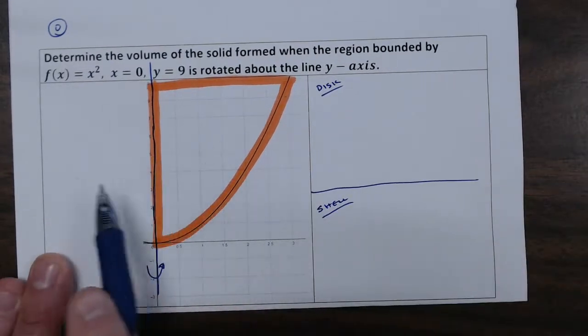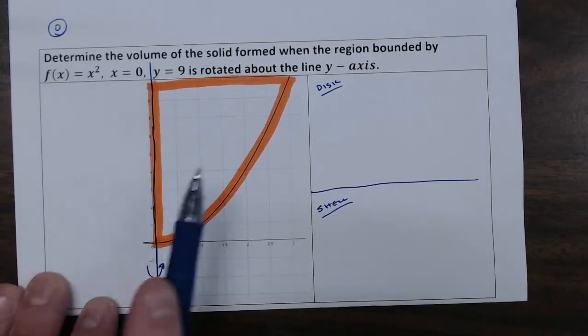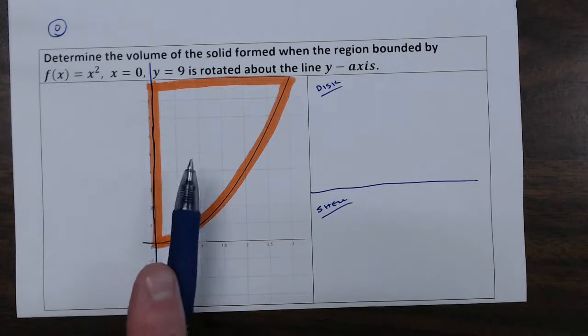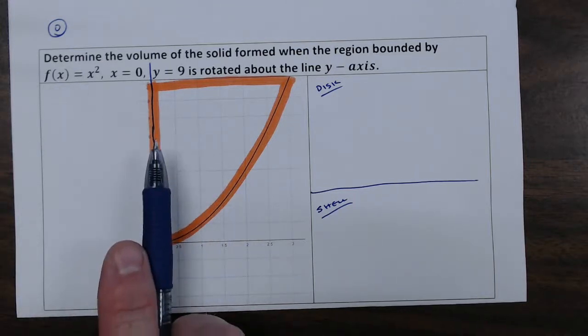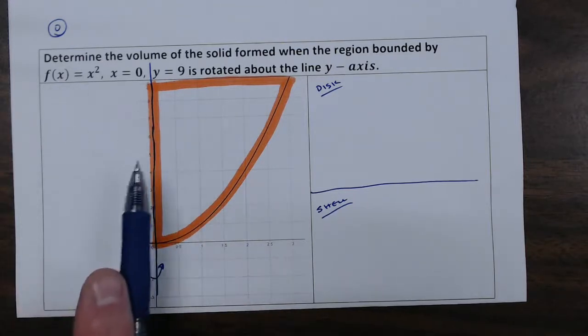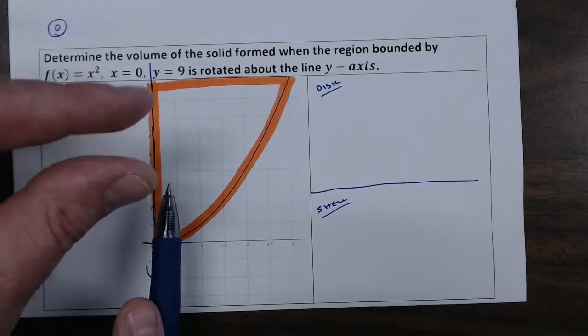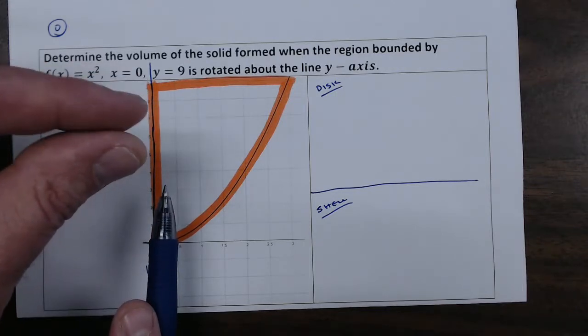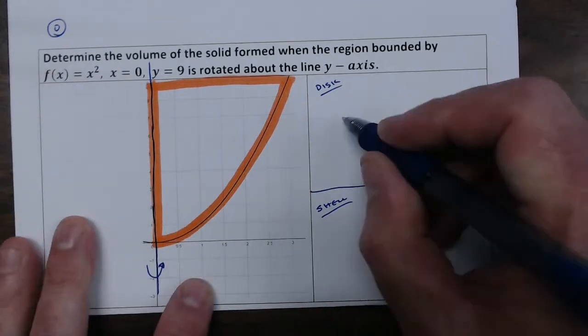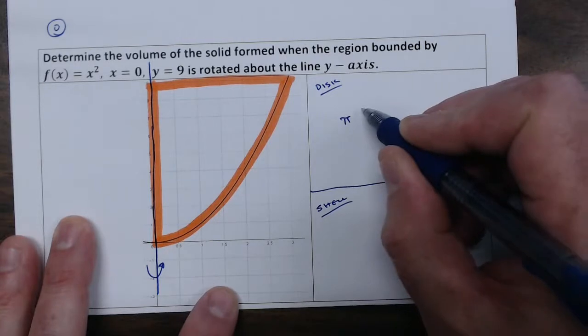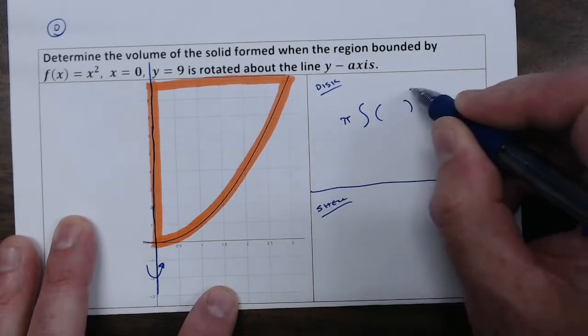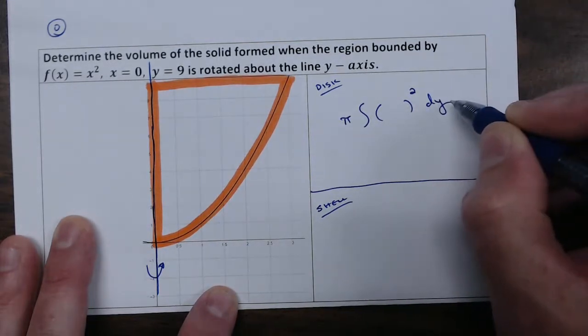So imagine that with the disk and washer, we're picturing what's happening. This is a complete solid. There is not a hole gouged out of the middle of this, so it's going to be a single disk method, not a double disk. And imagine those disks. I'm pinching a disk, and that's a dy question. So I'm going to set it up as pi r squared times the height.